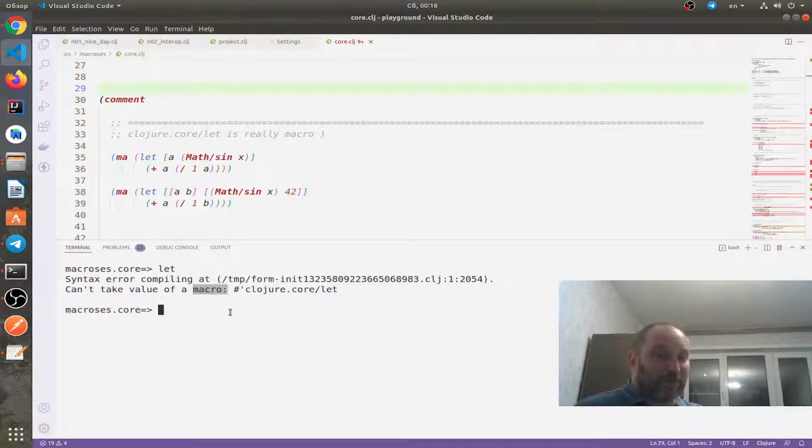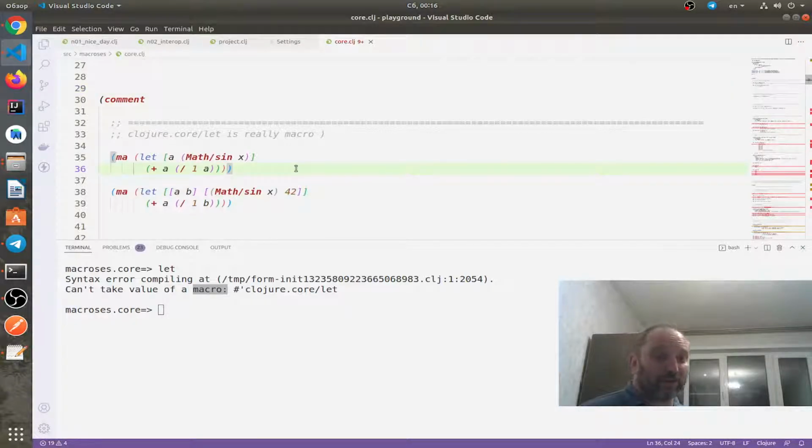But if it's a macro, what can we do with macros? We can macroexpand forms which use a macro. I have a nice wrapper for macroexpanding forms. You can see a simple form: let a be the sine of some global variable x, and return the expression of the sum of a and 1 divided by a.